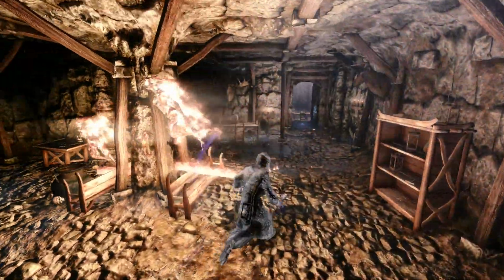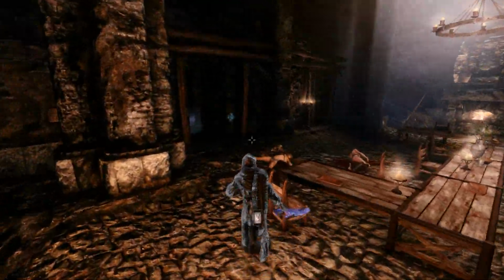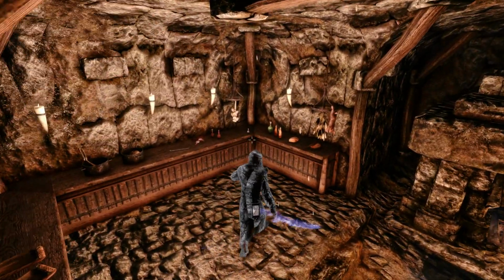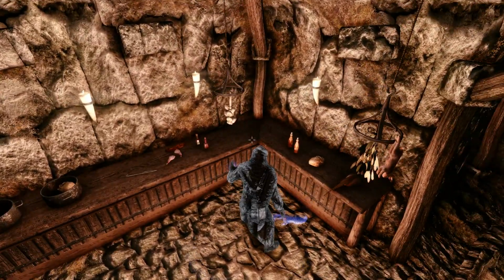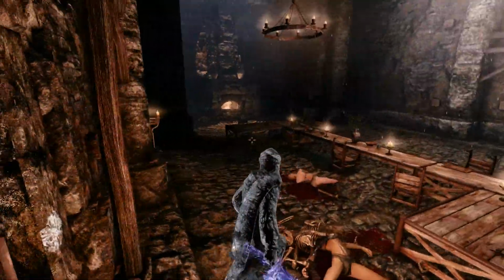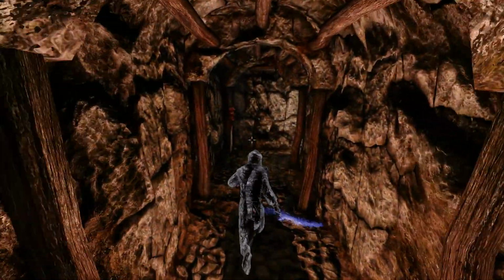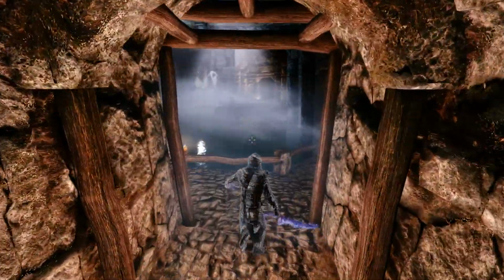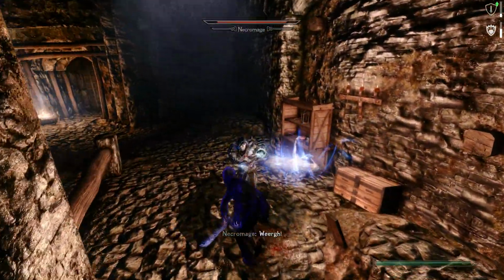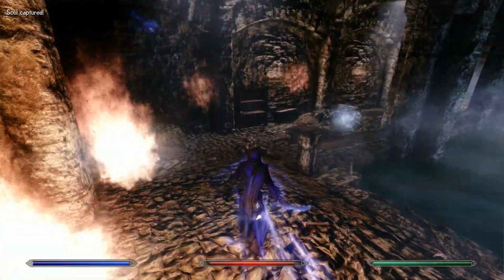Anything else in here that we missed? No, I don't think so. Let's go ahead and get our bound sword out. Ready for action here. We'll take the potions. We don't need the food or anything. See a skeleton over there. Oh, that makes me laugh every time.